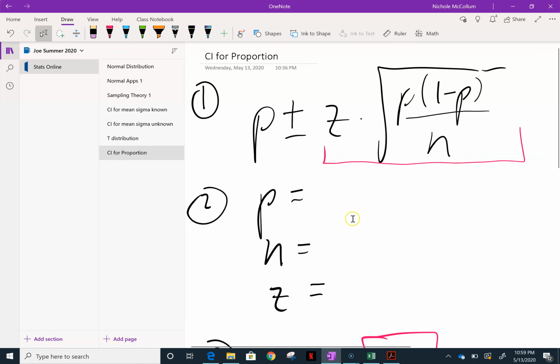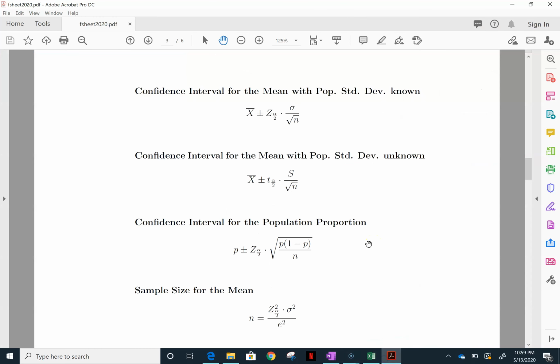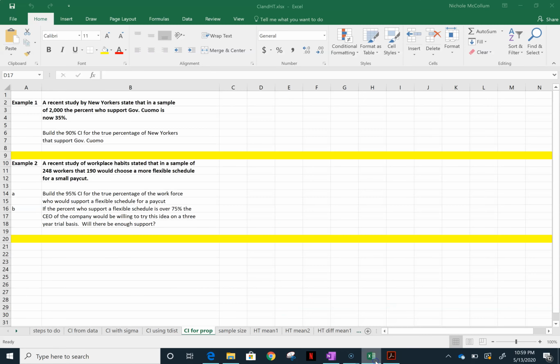So, all right, let's talk about these letters P, N, and Z. How does one get to them? Well, again, let me go back to the formula. I would pause the video here. I would take a picture of this so you see the formulas I'm working with. This is the one I want because it's confidence interval for the proportion. If I wanted one of these, I'd read and make sure it was for the mean. This is confidence interval for the proportion in which I'm building. Got it. Are there other ones? Of course. I'm working with this one today.